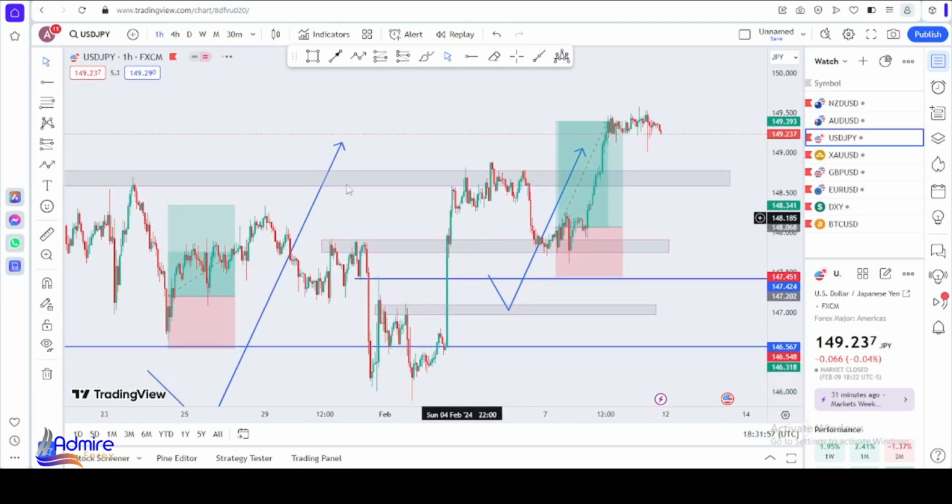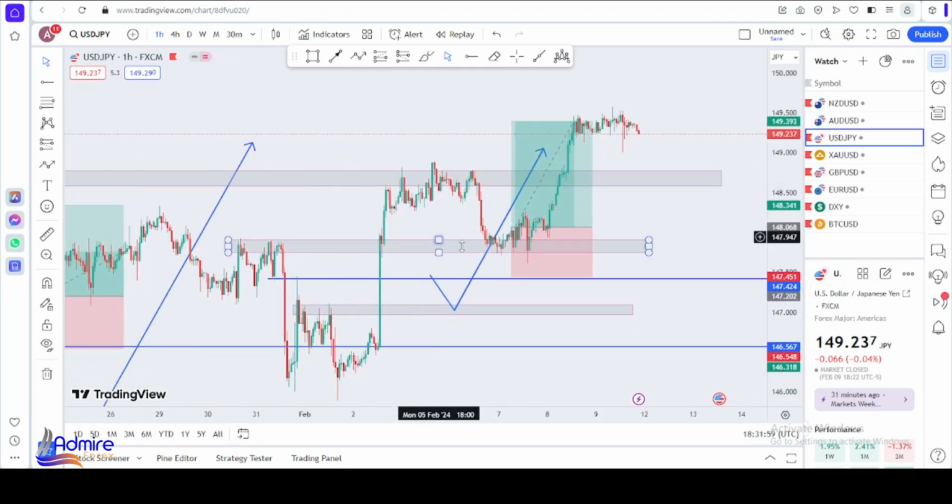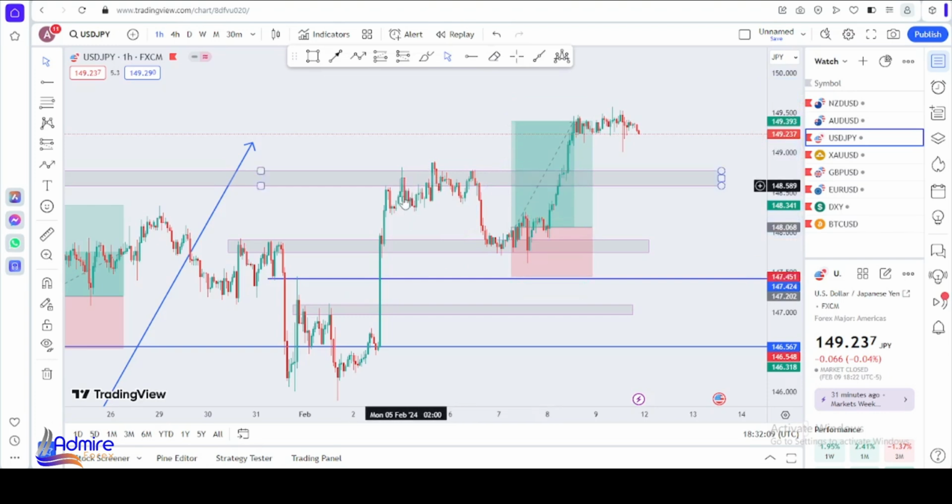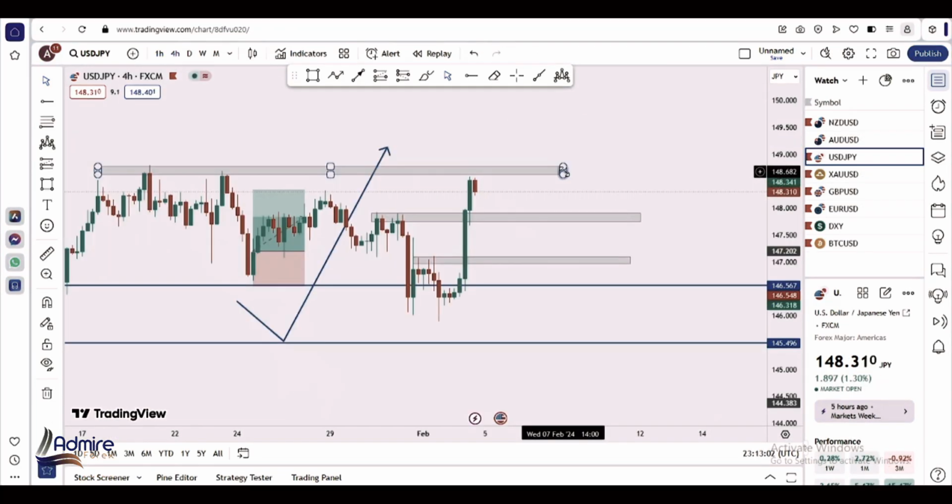For USD JPY last week, if you watch our last week video, you see how well we were able to predict price. We wanted price, let me take that off. We wanted price to do what? As of Sunday, price was somewhere around this area. We wanted price to sell and continue to the upside. So we were predicting a sell-buy scenario. If you don't believe us or you think I'm capping, here is the video. You can see how well we predicted price.